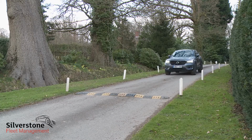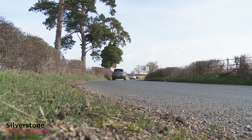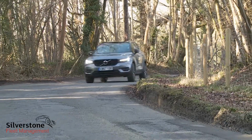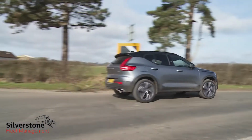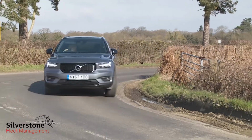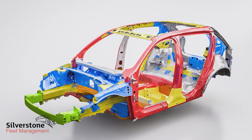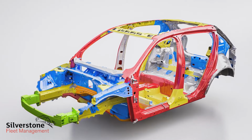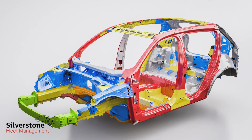Tarmac tears, expansion joints and speed humps are dispatched with the kind of confidence you might more ordinarily expect from a much larger model. All of which means that on the test drive, your first impressions will probably be quite positive. True, the steering doesn't provide much feedback, but it's nicely weighted and pleasingly direct, complementing the fact that sudden changes of direction aren't as unwelcome here as they are in some high-sided affordable SUVs. That's mainly thanks to this car's new Compact Modular Architecture CMA platform, a world removed from the heavy, clunky underpinnings that previous compact Volvo models have had to lug about.